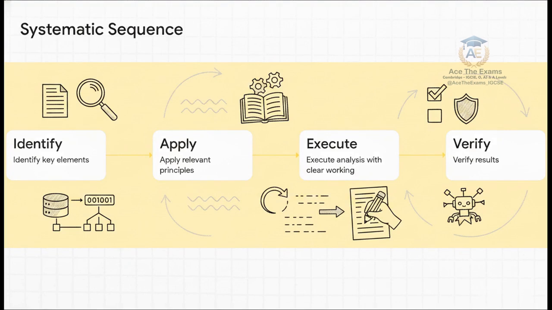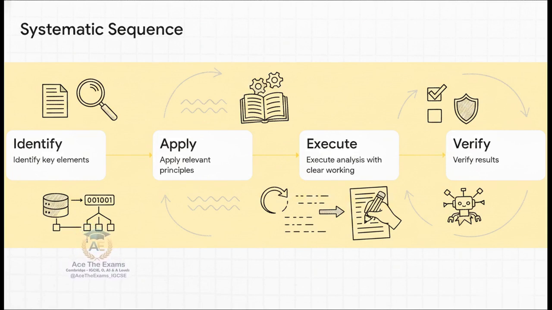Step 1, identify key elements. First, ask yourself, what data structure is being used here? Are we dealing with a simple text file or a binary file? Are we pushing this data into standard arrays or custom record data types? You have to map the territory first. Step 2, apply relevant principles. If the prompt mentions it's a sequential file, well, you instantly know you must read it line by line from the very beginning. You can't just jump to the middle.